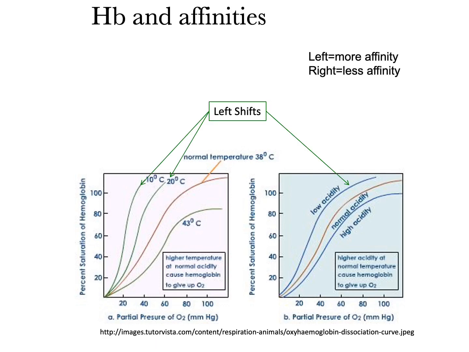This left shift we see with lower temperatures and with lower levels of acidity. Now, we don't want to be alkalotic, but we simply have lower levels of acidity that's going to shift leftwards, allowing for greater affinity between hemoglobin and oxygen. Part of this has to do with the ability to saturate via solubility issues. The other part has to do with competitive inhibition, or lack thereof, on the hemoglobin molecule.